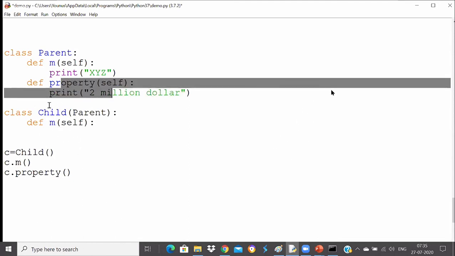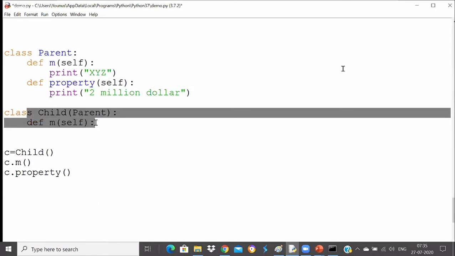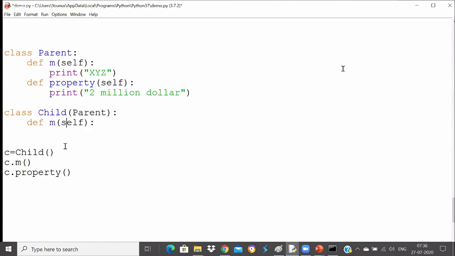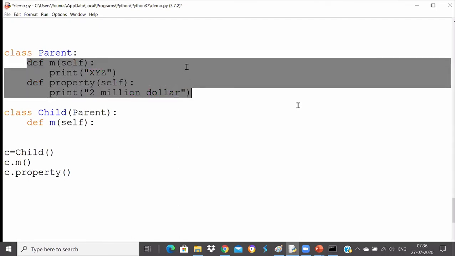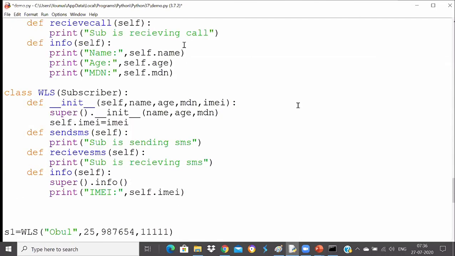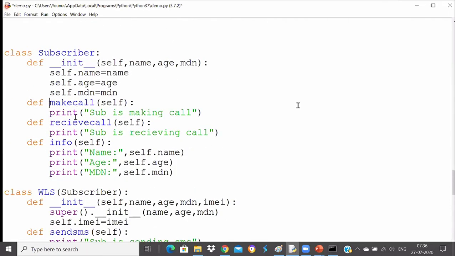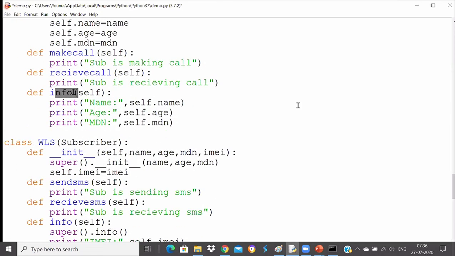Always remember, whenever you inherit a parent class into a child class, the parent may have many methods, like in our subscriber class, which has many methods like make call, receive call, and info method. I did not write make call and receive call again. I simply wrote send SMS and receive SMS.